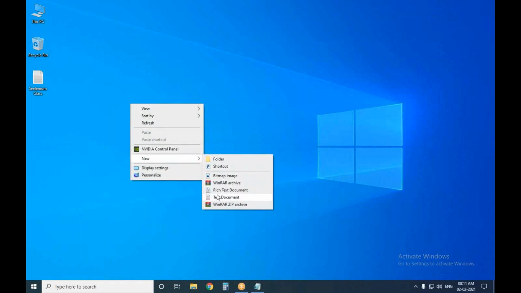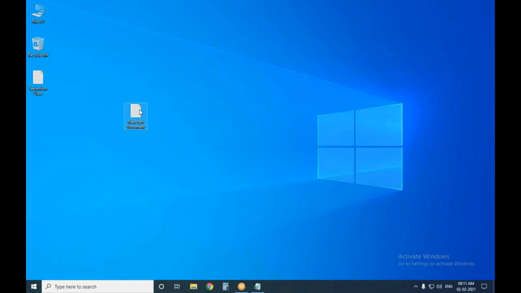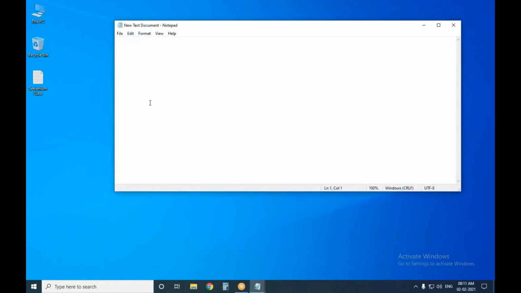Observe, launch an editor. Notepad is there, it is the default editor. Here write VB script code. Suppose dim a, b. a equals 100, VB script is not case sensitive, b equals 200. MsgBox a plus b.